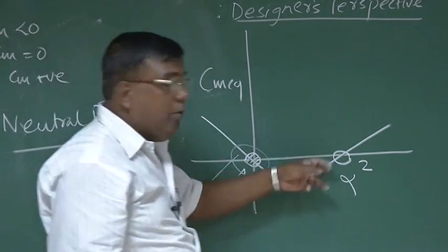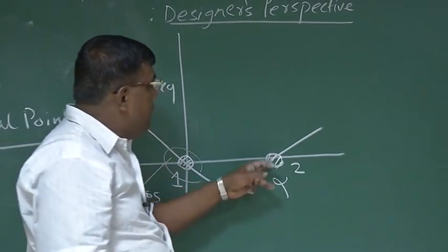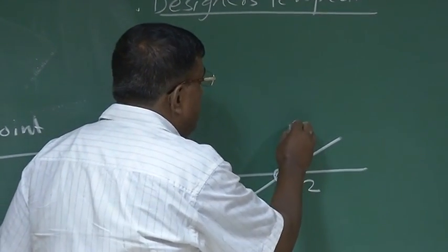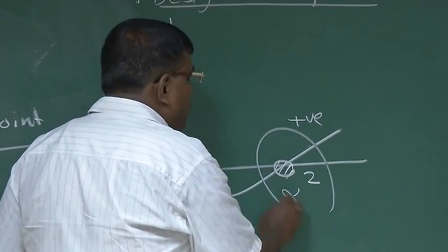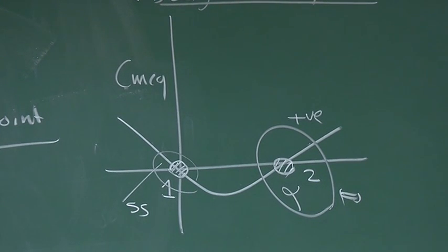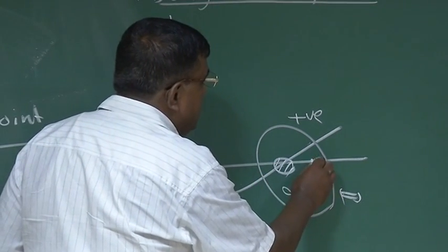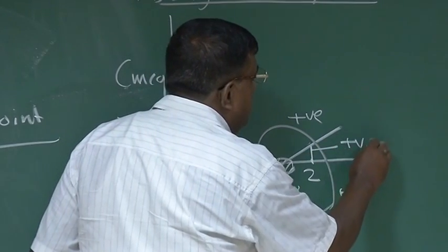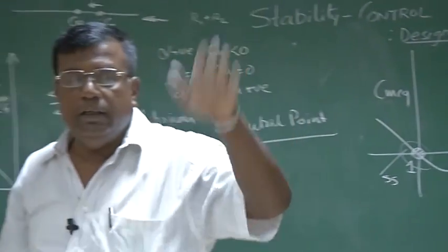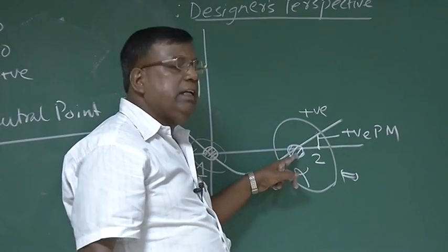But if I come to the second trim point here, I see that at this trim, the slope of the Cm versus alpha line is positive. So about this equilibrium, this configuration is not statically stable because it will not have an initial tendency to come back. You can check here, if I give a disturbance and the angle of attack increases, then this will generate a positive pitching moment. The positive pitching moment will further increase the angle. So there is no initial restoring tendency. That is why, if the slope is positive at trim, we say this is statically unstable.